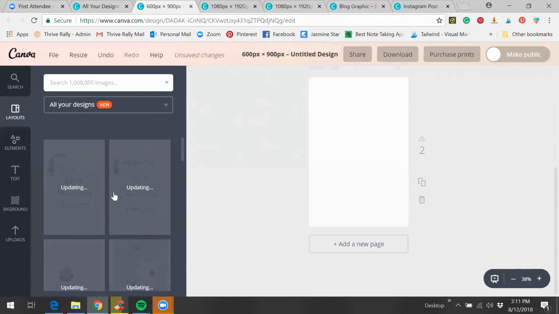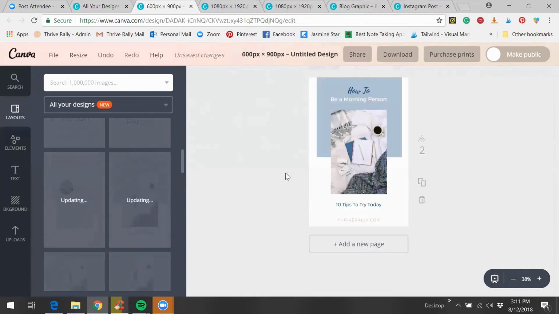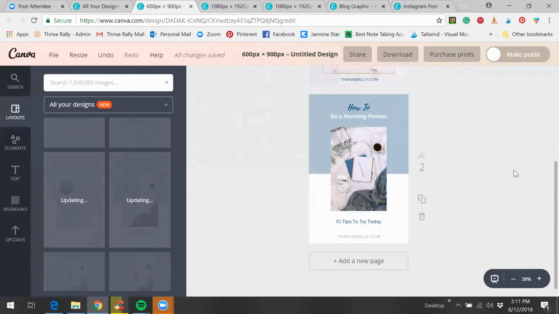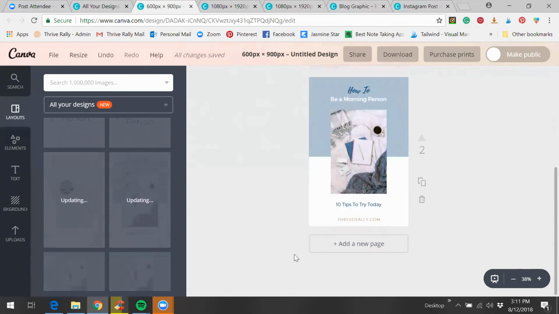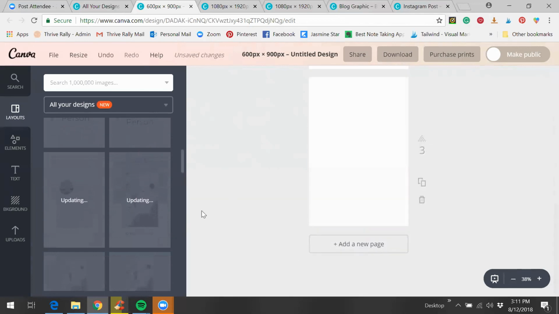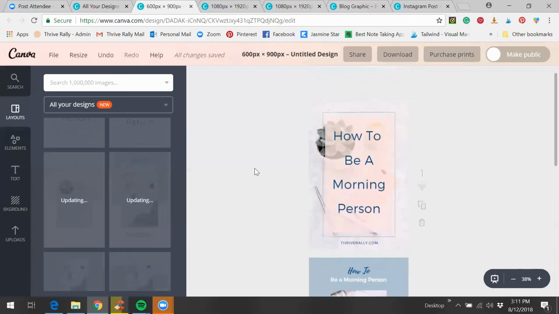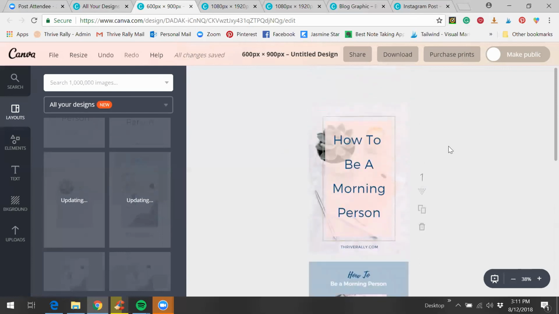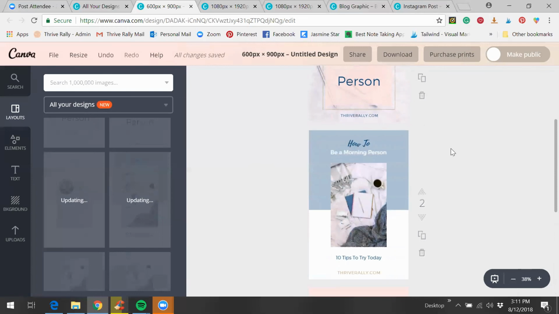Click on the next page, click on the next design, and see, it auto adjusts. Sometimes you do have to tweak them, and that's just something you have to deal with, but it's easier than having to start all over again. So again, you just click on the design you want to create. And again, guys, you've created one thing and now have created them for your blog post graphics, your Instagram feed, and now your Pinterest pins. How amazing is that? And it's so easy.